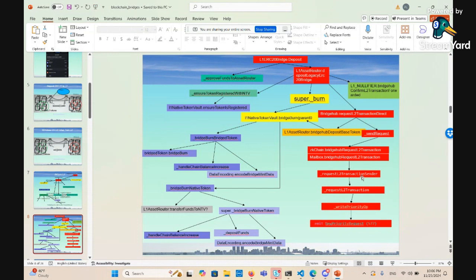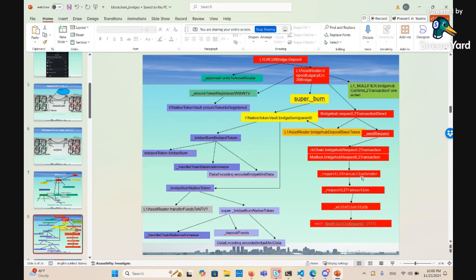And also we're going to talk about what happens if this deposit fails for some reason. It might fail on L2. It's already succeeded on L1, but that doesn't mean it's going to succeed on L2. If it fails on L1, there's nothing we need to do because everything will be aborted. But the thing is, what if it succeeds on L1 and then L2 fails for some reason?